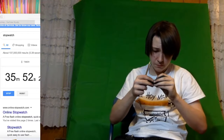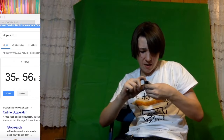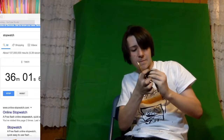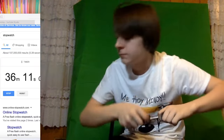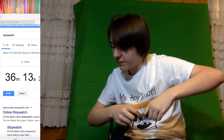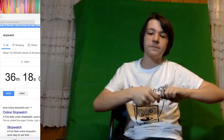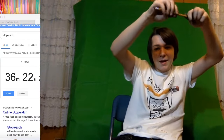Where's my other sharpener? Oh, that's right, this one has a thing stuck in it. Can I get it out? Please, really bad, really bad, really bad. Get out of my pencil sharpener! Good, I got it out, we're good. Okay. Woo! Making it rain!